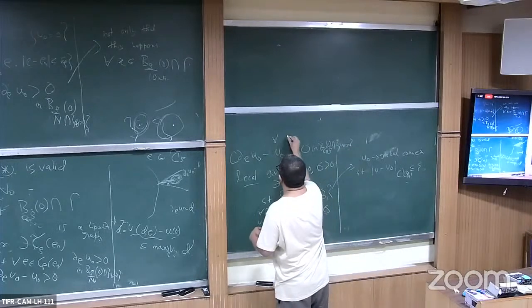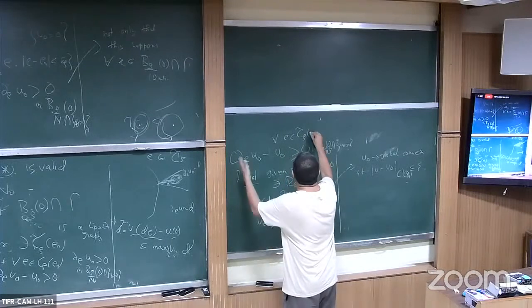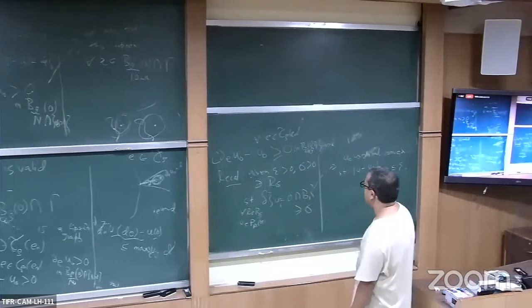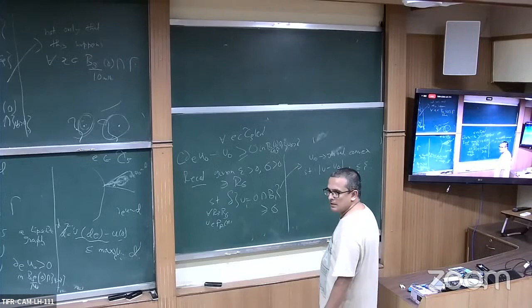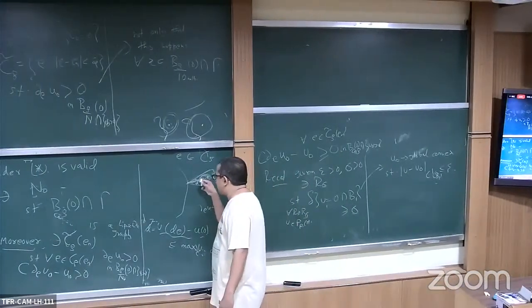And this happens for all E in C row of 0, C row of En. Okay? That happens when a point is comparable, which is far enough from the boundary, let's say D. But you are saying that happens near the point. No, but it is far enough from the boundary, proportional to D.